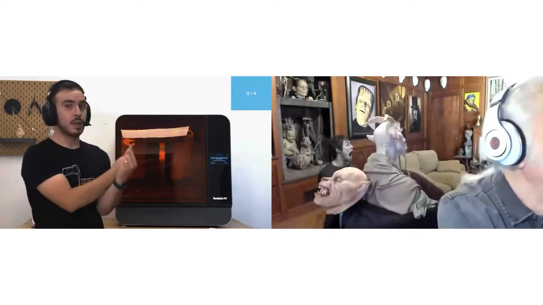Okay, this is from Michael: how wide is the seam line that's being discussed? Is it an artifact of calibration or some other user tunable aspect of setup? So I can talk about why it happens, which I think a couple of other questions were about. With the 3L, it uses two lasers that are working at the same time. And so the seam line is essentially where those two lasers meet. They don't cross paths at all. So when you have the two lasers working in conjunction with one another, you're going to have that little lane, basically, where they don't intersect. So that is why the seam line comes up.